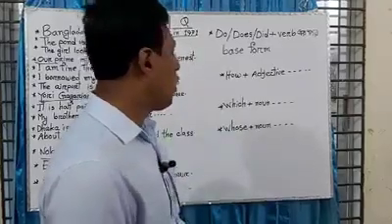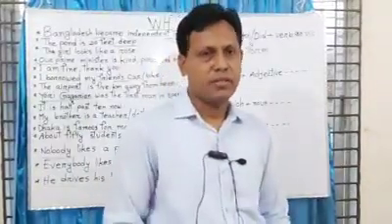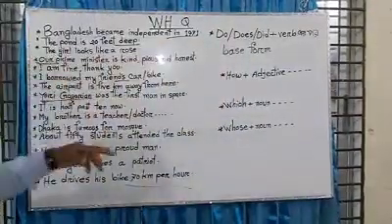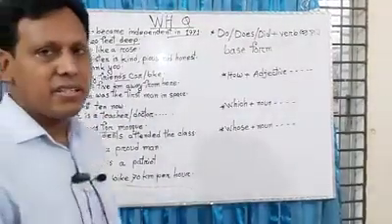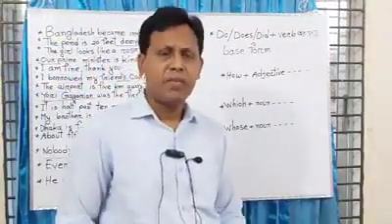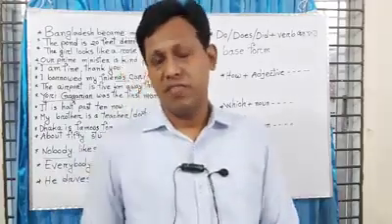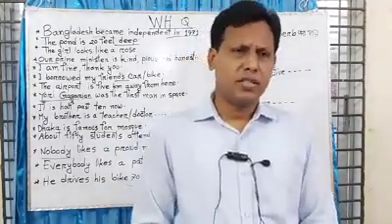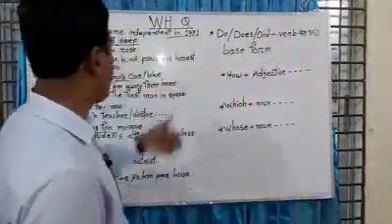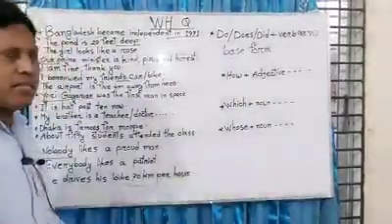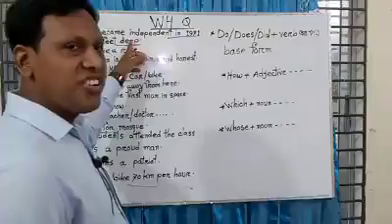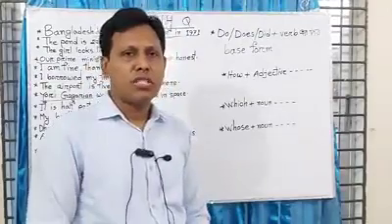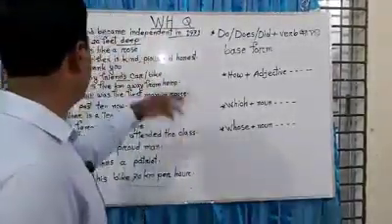Then come to a new point actually, how plus adjective. It's a new one. I did not mention it in my last class. Look at the sentence actually. Here is my second sentence. The pond is 20 feet deep. Or if I say the building is 50 feet high, or the road is 10 feet wide, something like that. So whenever we use an adjective like that, we have to use how plus adjective. So we have to use how plus deep. If there is long, we should use how long. If there is wide, we should use how plus wide, etc. Then the auxiliary verb, then the rest of the sentence.